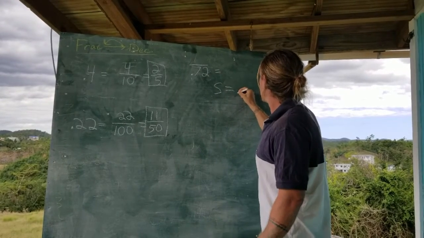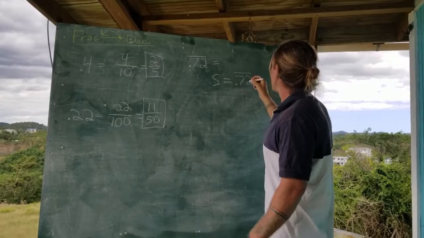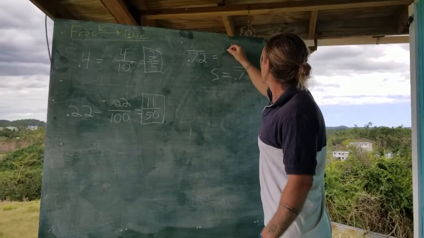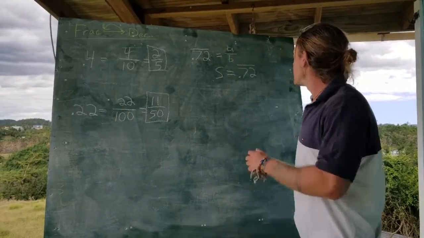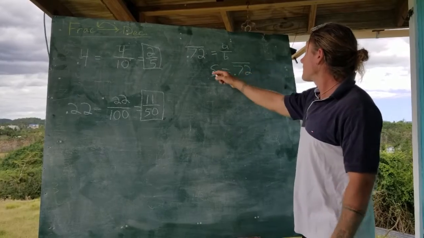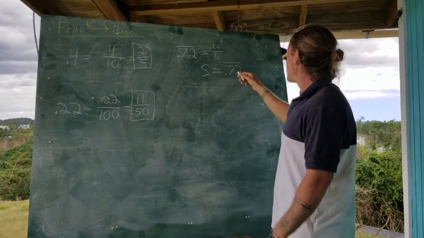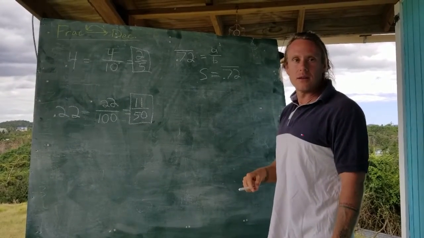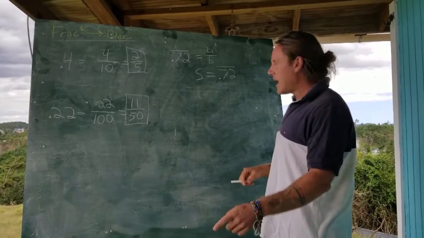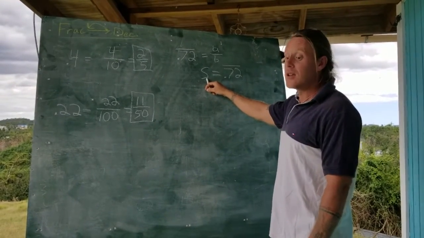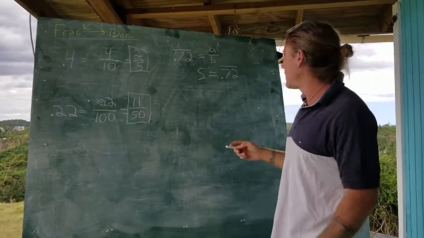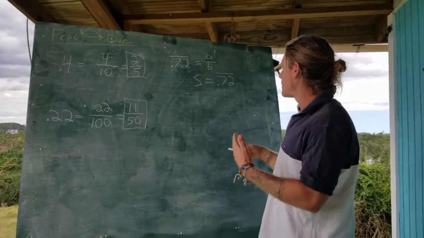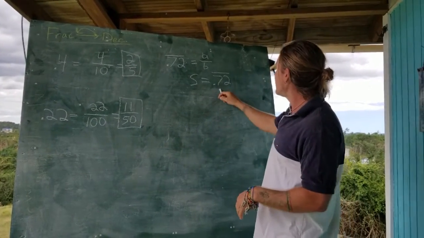equal 0.72 repeating. And remember, our goal is to get 0.72 repeated in the form of a over b, where a and b are integers, and b is not 0. All right, so here we have an equation, an equality. S is 0.72 repeated. So what is another way to say 0.72 repeated? S. You got it. What is another way to say S? Very good. 0.72 repeated. That's important to keep in mind. So now that we have an equation, we can use the rules of algebra. Again, remember, we don't just arbitrarily choose something or follow a step to get through this. Our goal was to get rid of this tail.